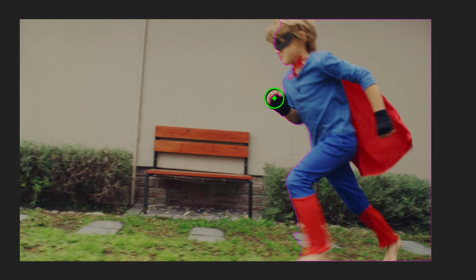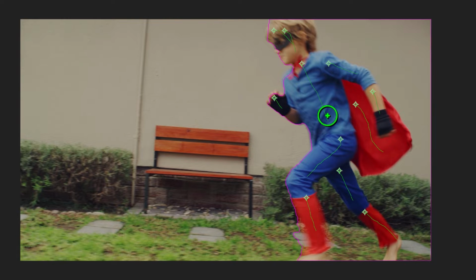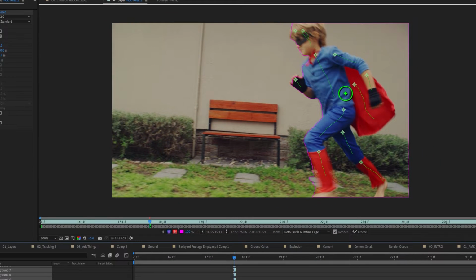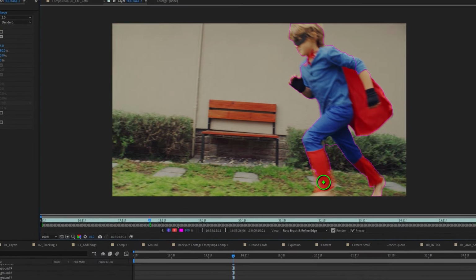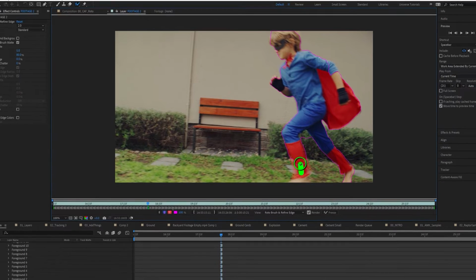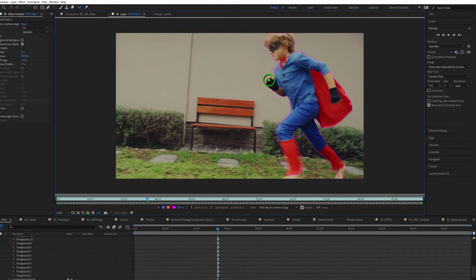And the reason I'm doing it like that, even though it's grabbing some erroneous data over here, it means that it'll know that my foreground is made up of all of those strokes that I just made. Like this. And now I can hold down Alt and erase some of the erroneous areas, like back there, and it got pretty much all of that. I'll also grab this space in between the legs there, and you'll see that a couple of pieces of the body are getting cropped out, or this isn't doing the best job at this moment. It's missing its elbow there.